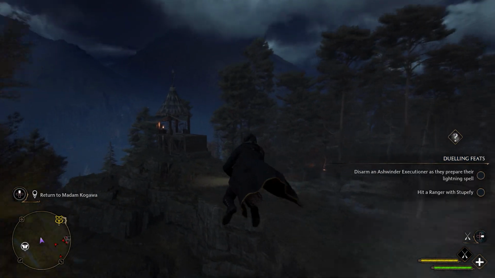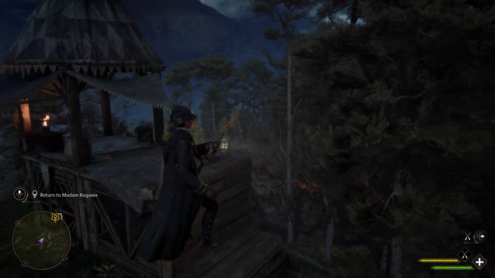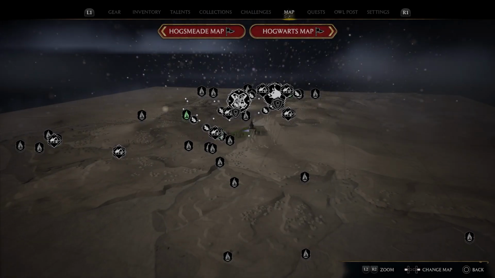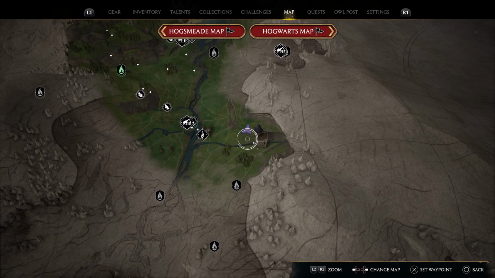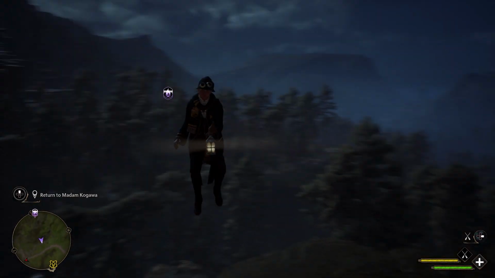Okay, there's something here. Let's see if there's a green flame near me, because if there is, I'm gonna hit that. There is. So I might just go over here real quick and then hit that, and then we'll continue with this quest.